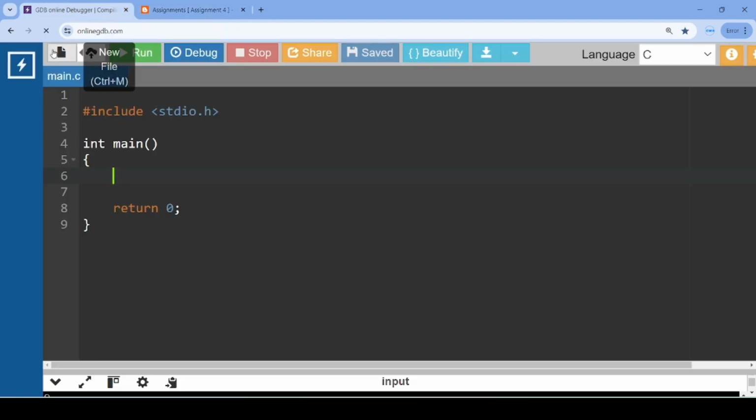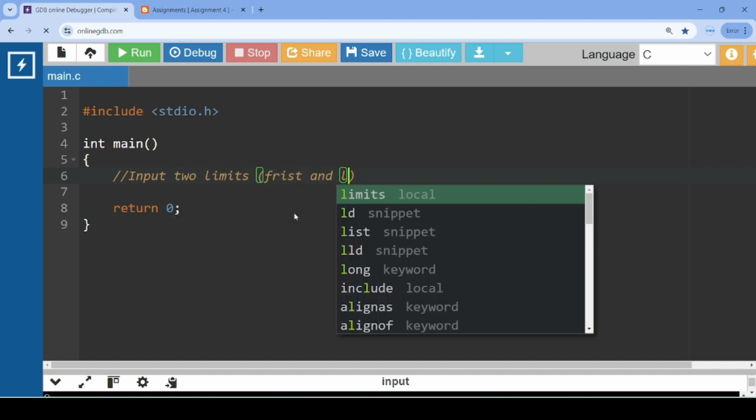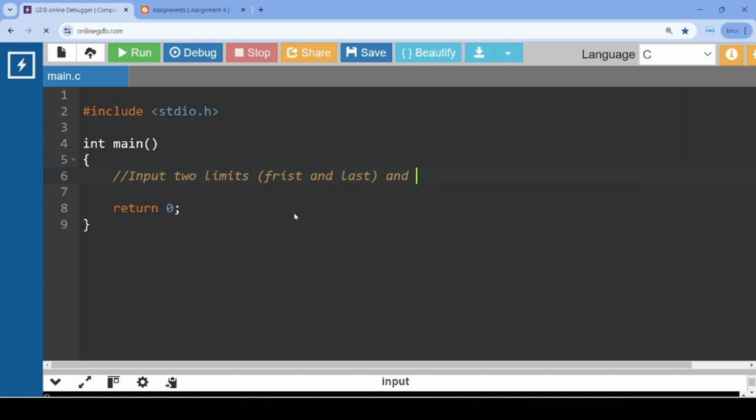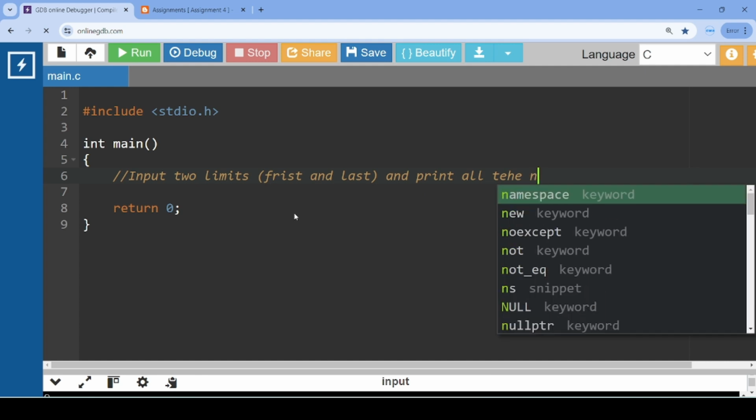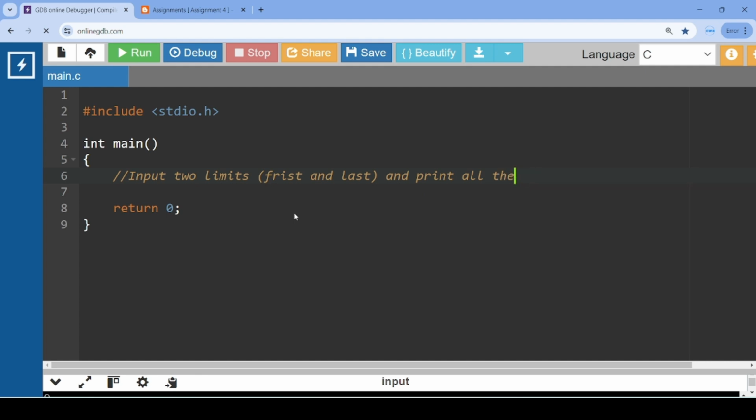We are here now in the GDB online editor, and let's write our program, coding together. Let's first of all comment it out. What is the question? Input two limits, first and last, and print all the numbers of that range. Okay.